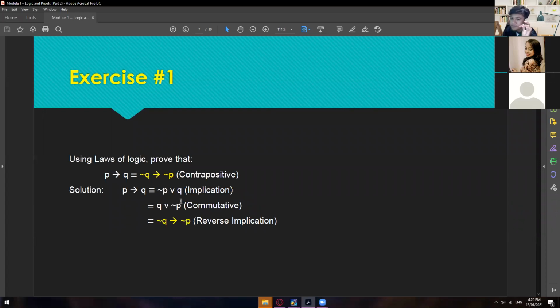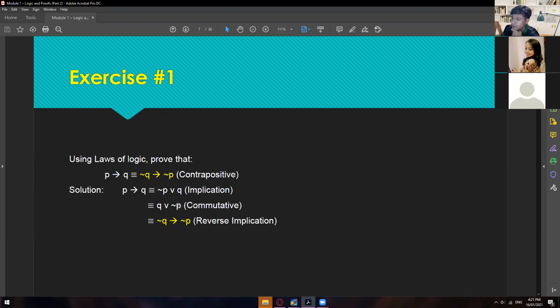Sir, yes? How do we know po when to apply the reverse implication in the solution? So your basis is always your goal. Your goal here is to have this expression become your final answer, because you're trying to prove that this expression can be proven by the use of laws of logic, that they are equal with this kind of expression.